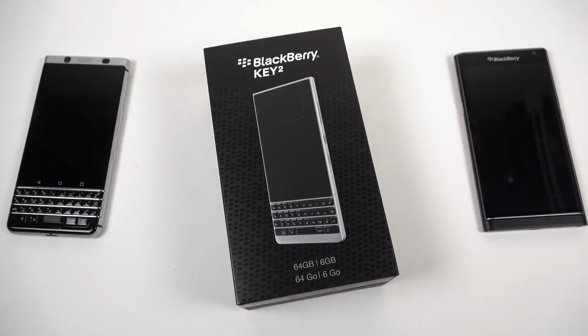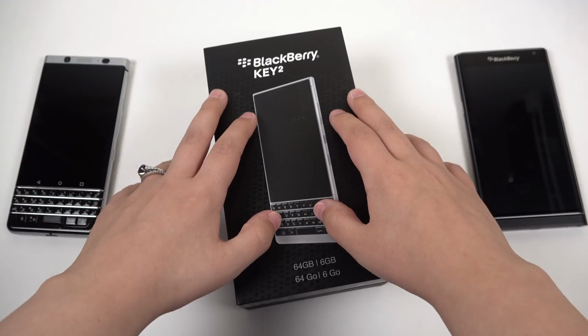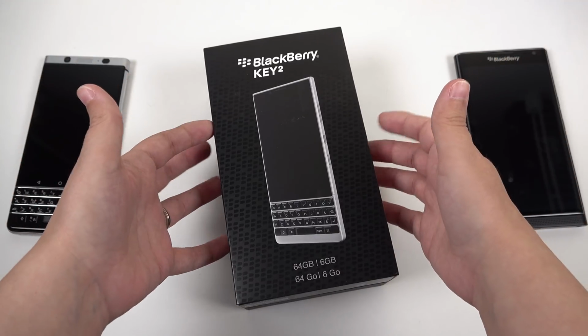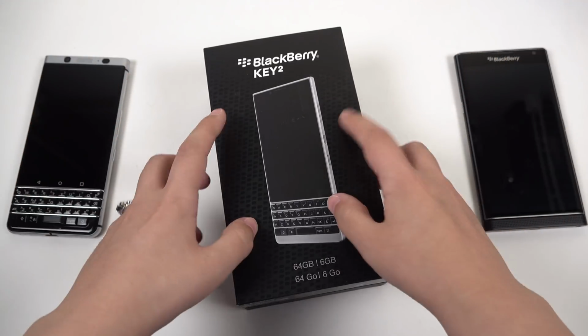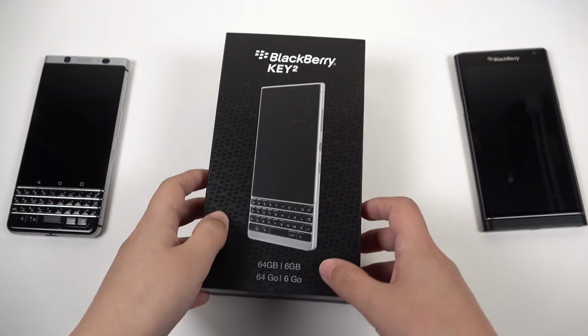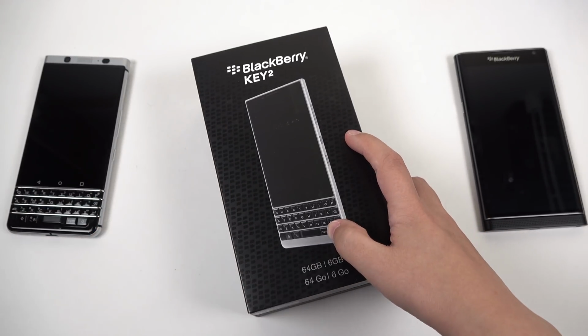Now, I didn't have a chance to attend the press event, but they did send one for me to take a look at, so we're going to unbox it. I want to give a little bit of first impressions, and then over the weekend I'm going to take this with me as I take a plane flight to visit my family, so I will have a chance to get very well acquainted with this pretty quickly.